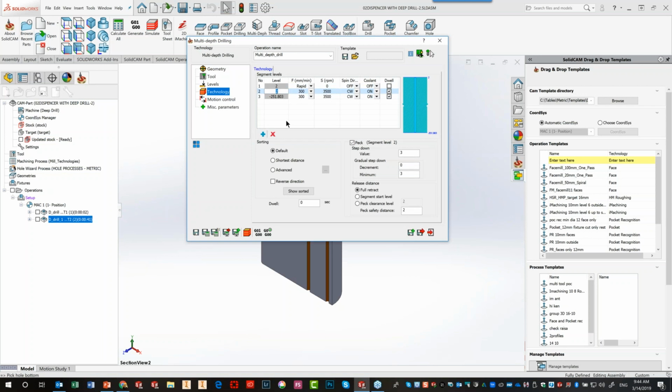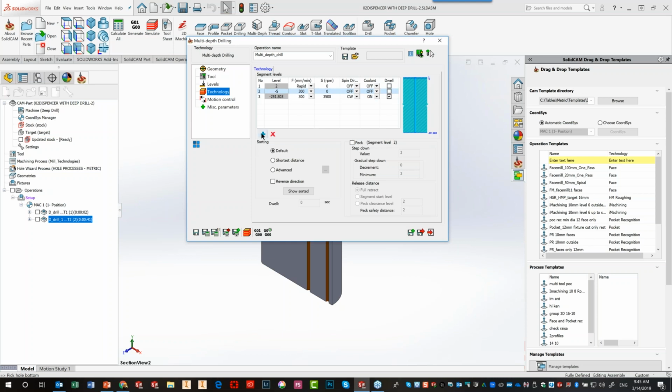My next level, I'd like to go to, say, -5mm. I'm going to keep it at a feed rate of 300, but I'm going to keep my spin direction still at off. People might want to do this because, like I said, as long as I'm outside of the hole, and I'm only going into the hole, I don't want to start my spin rate. Okay? My coolant, I'll keep it off, and no dwell time, and you'll see that my PEC is off over here.